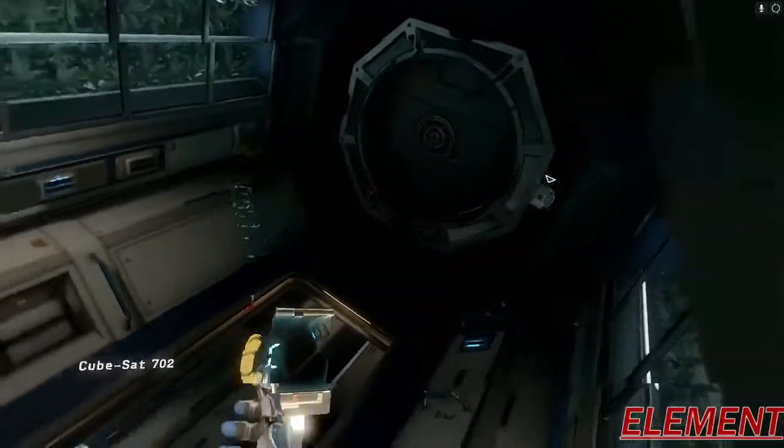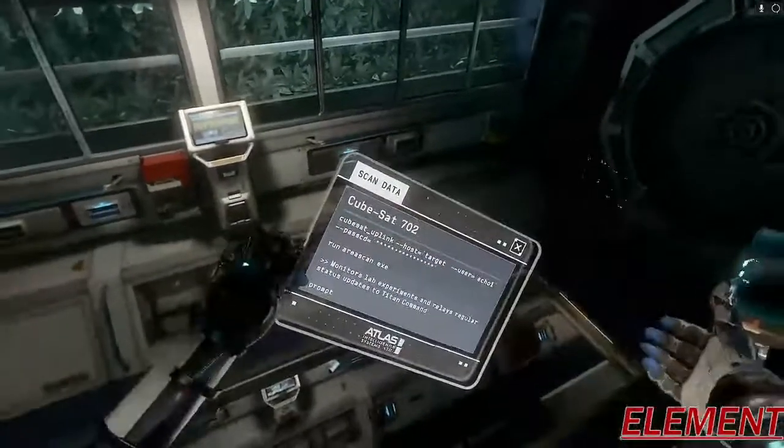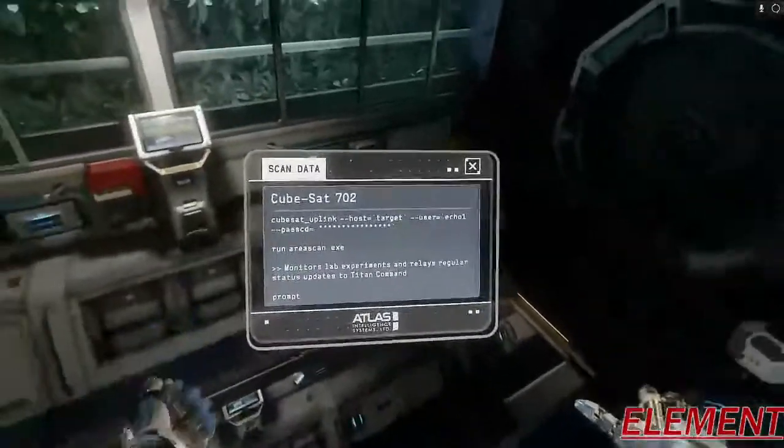An encrypted audio file. Curious. When the anomaly scrambled the CubeSat, it inadvertently connected them to a secure Atlas Corporation network. If I scan more of them, I may be able to crack the encryption.